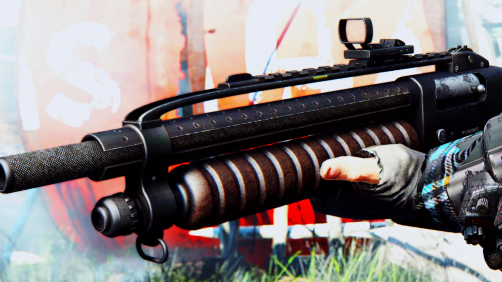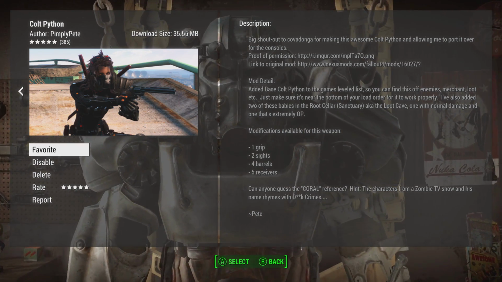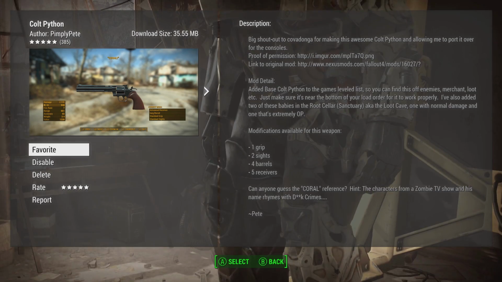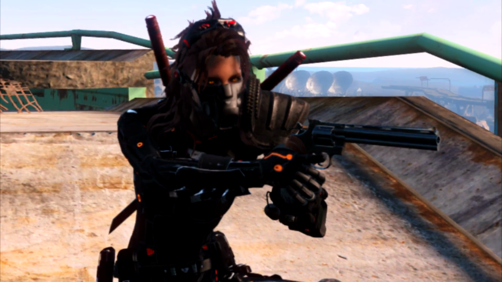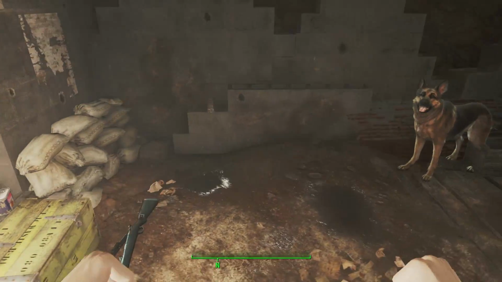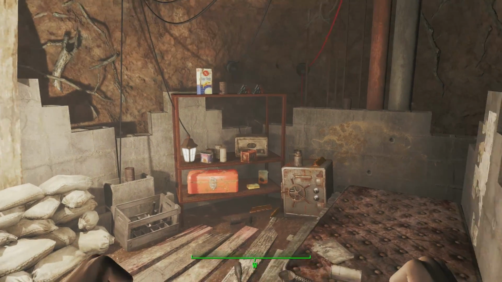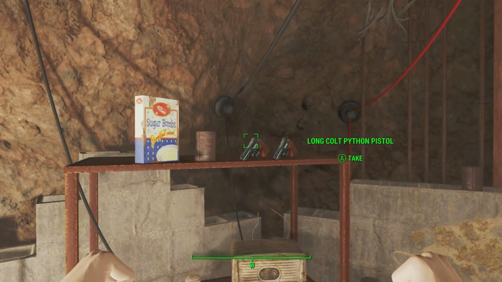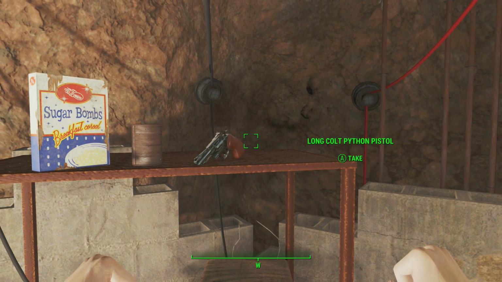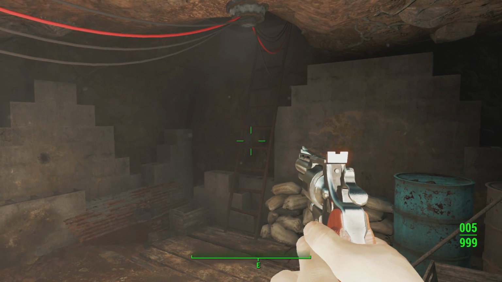And the same goes for the next weapon mod as well, which is the Colt Python by Covadonga. Of course, this mod adds a base Colt Python to the game's level list, so again, you can find it off enemies, certain vendors will be selling it, or alternatively, as with a lot of mods published by Pimply Pete or made by Covadonga, you can find these inside of the root cellar down in Sanctuary. There'll actually be two versions you can find on the shelf in there. One will be, I guess, the overpowered version, and the other one will be the generic standard balanced version.